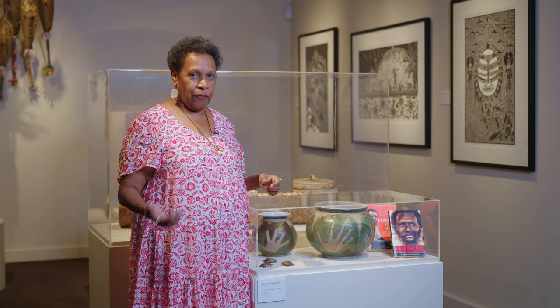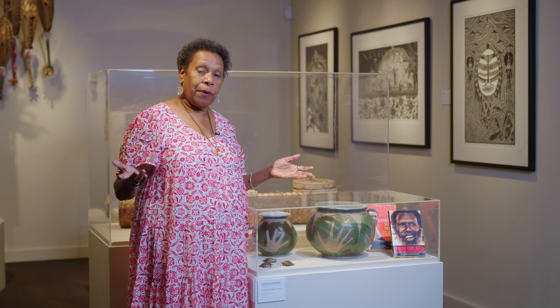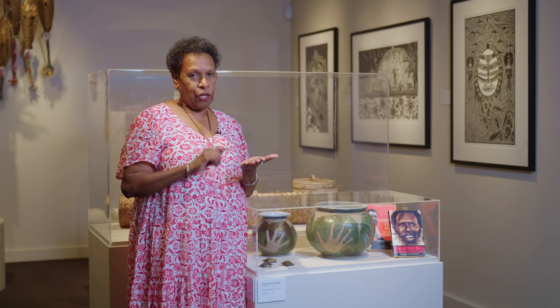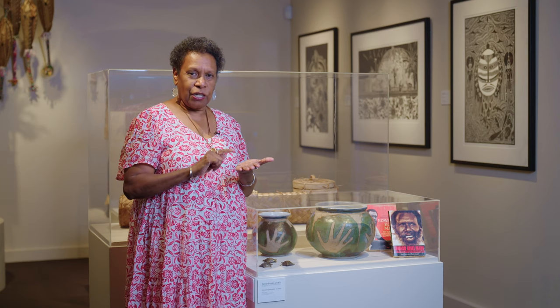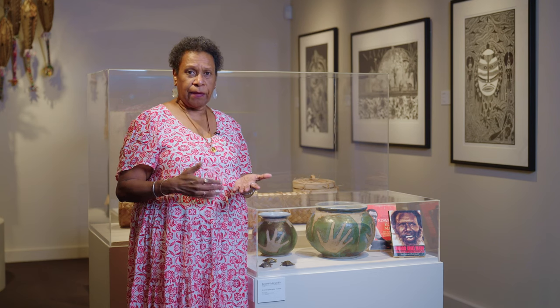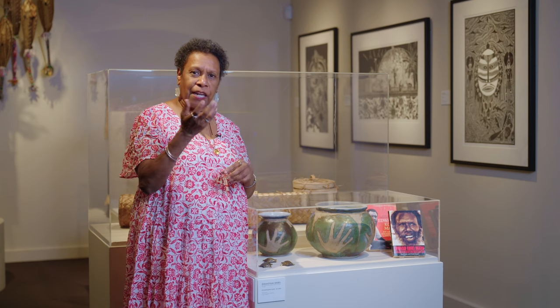When I was eight, the first time I ever went back to Murray Island, he showed us and sat us down on a beach called Werbadu. On this beach, he put into our hand some sand and said, 'Look for the stars.' We're going, this is sand. But when we looked closely at the grains of sand, we could see that they were actually star-shaped. I remember keeping a bottle of that sand in a coffee jar and I brought it home. I took it to the microscopic labs in Sydney and they put it under a microscope, getting a 3D read so I could get plastic stars made from what that grain of sand looked like — something I could actually hold in my hand on a bigger scale. I use that in my artworks.